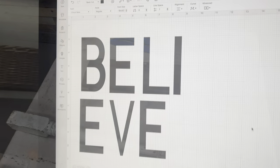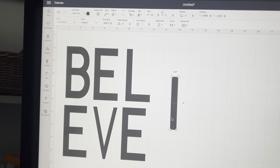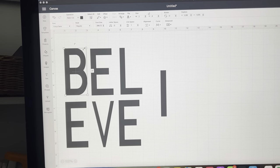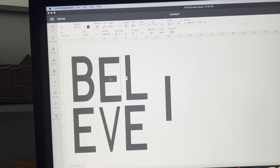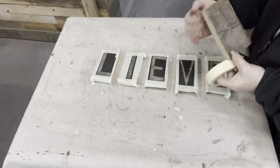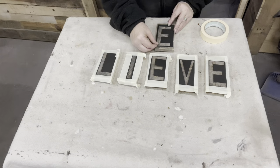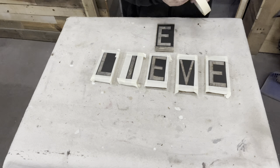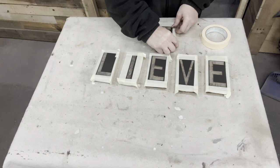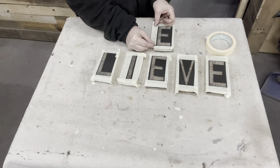To make the letters, I went to my Cricut. Instead of doing the whole word 'BELIEVE,' I typed out each letter individually and got it to the right size for each block, making sure they're all the same corresponding sizes to fit each one of those blocks. I actually just cut it out on cardstock. Knowing this is unfinished wood with patina that's a little bit on the dirty side, vinyl may not have stuck well and might have taken off some of that patina that I love.